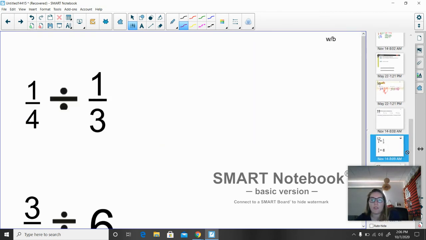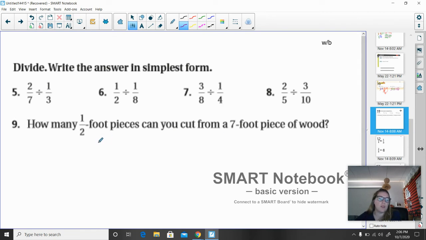When it comes to story problems, I do want to do one of these really fast. We need to make sure that if we're adding or multiplying, our product, our answer, is going to be getting bigger. If we're dividing or subtracting, we're going to start with the biggest and make it smaller.